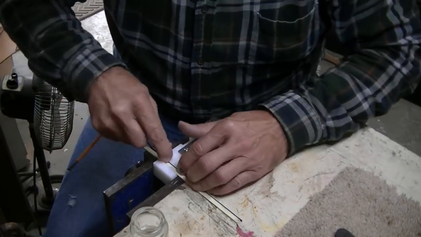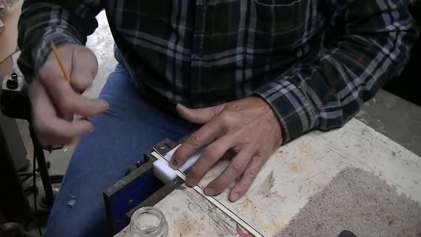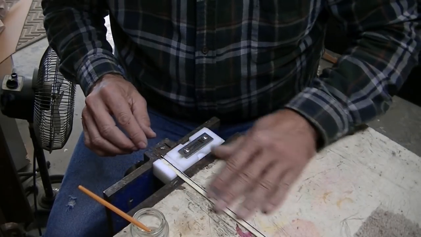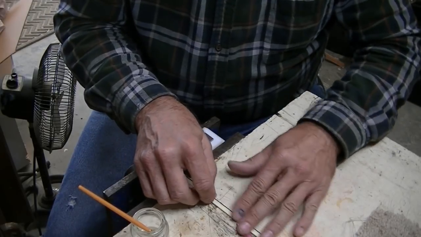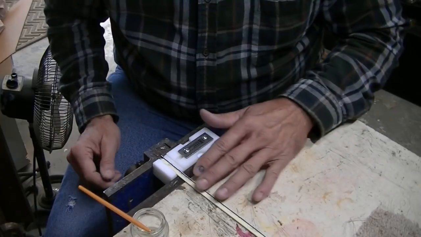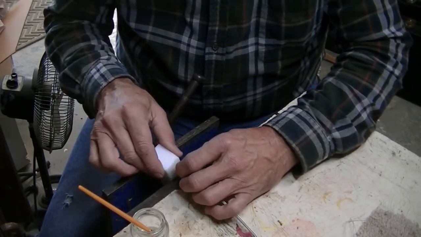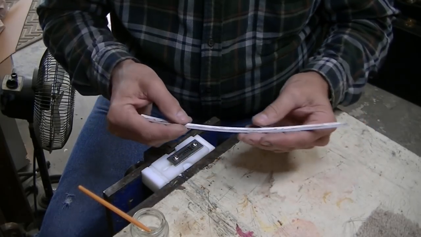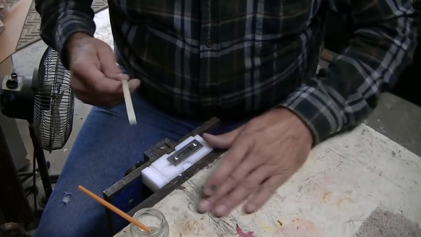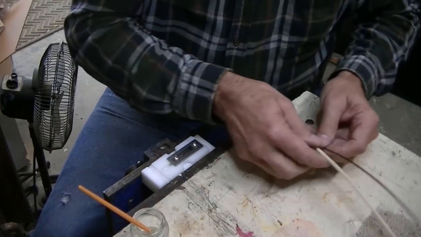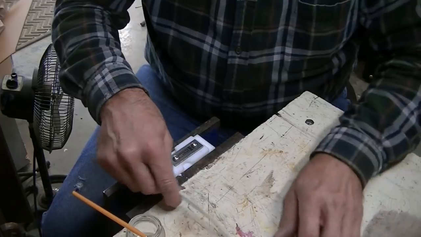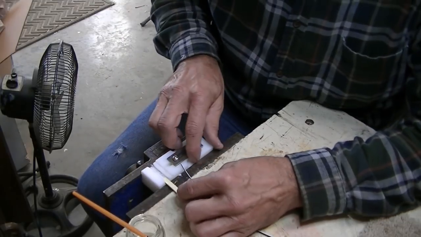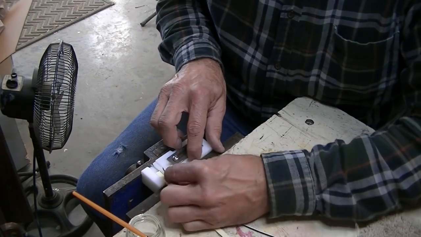I like to give it plenty of time for the acetone to melt the plastic - that's what it's actually doing, melting and fusing the two pieces together. I thought it would be easier to do it this way and then thickness it down. I'm going to do the same thing with the longer piece for the other side. I did that one kind of backwards. I usually do it from this side going this way. It doesn't really make any difference as long as you get the job done.